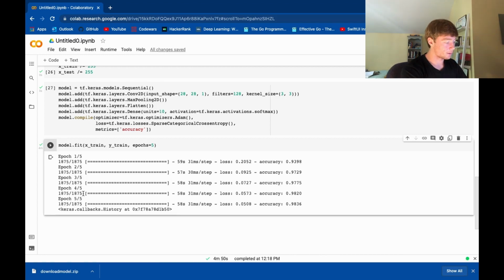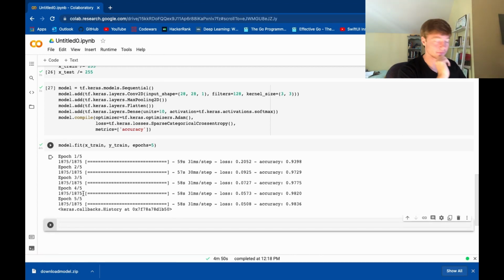Okay, so now that our model has finished training, I want to do two things. I want to make a prediction function so that we can make sure our model is accurate, and I also want to save this model to my computer so that we can use it in SwiftUI. So the first thing we'll do is make that function. We'll say def make_prediction, and we'll take in an image index.